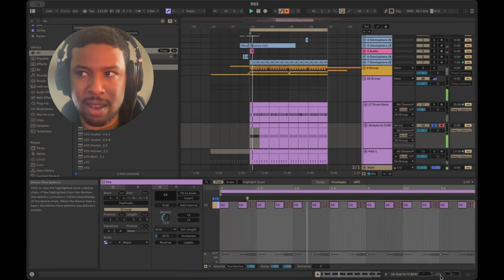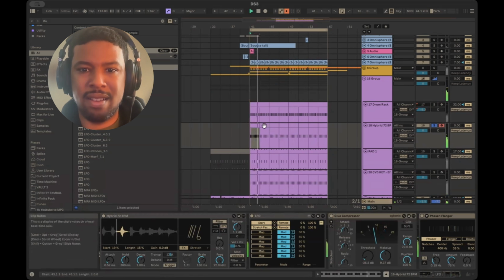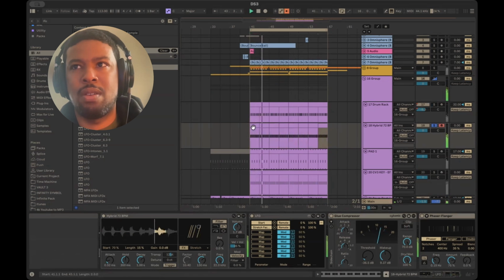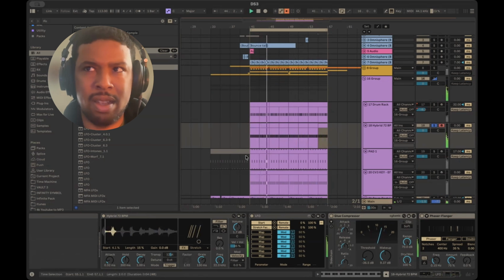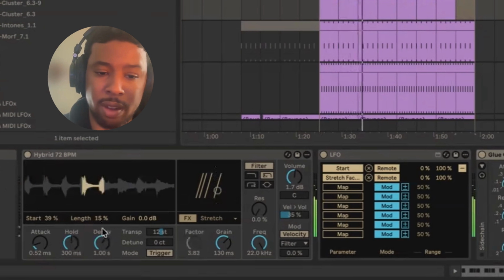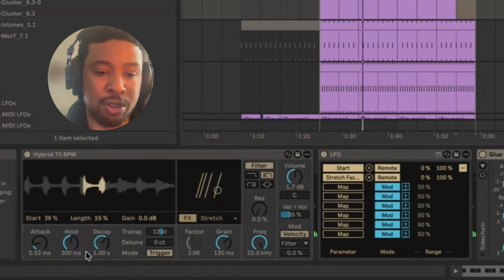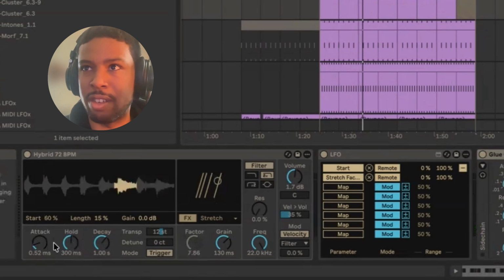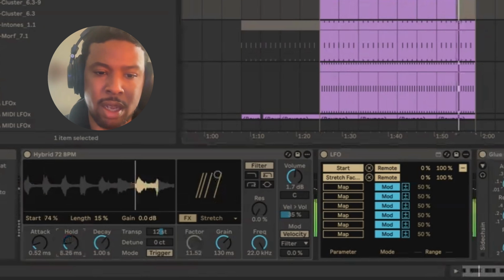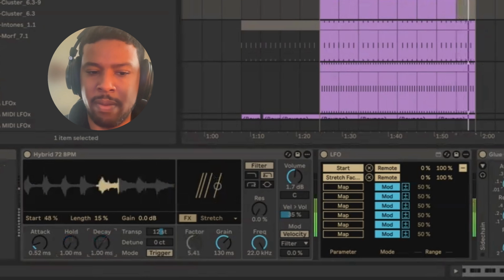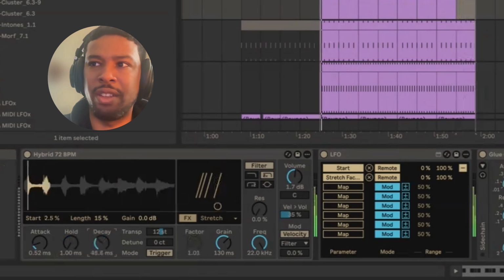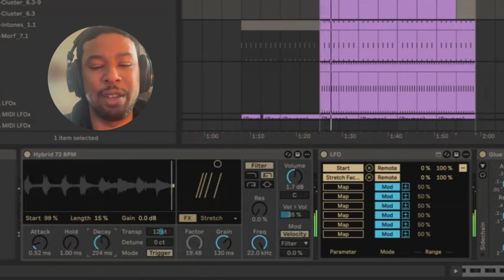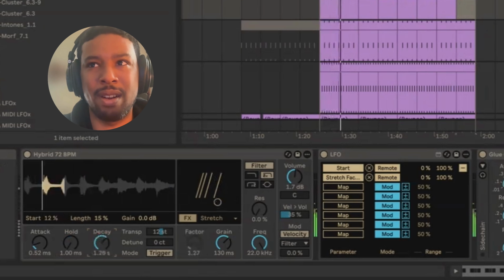You know what I mean? And then, so don't forget about your ADSR control here too, because this will really kind of start to shape the sound in other ways. Get more percussive with it and really roll it out over time.